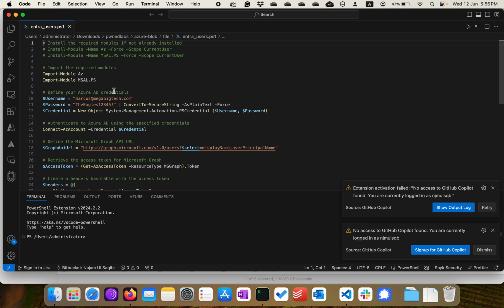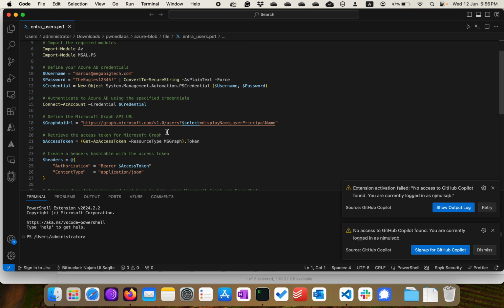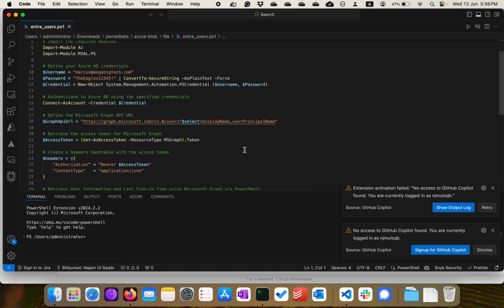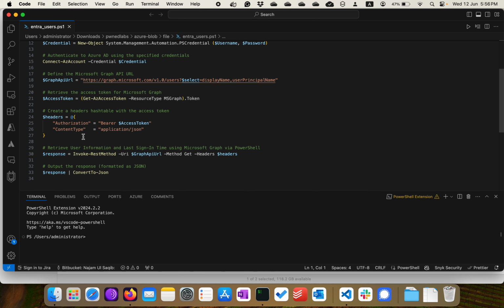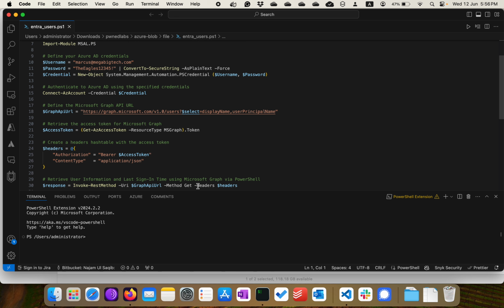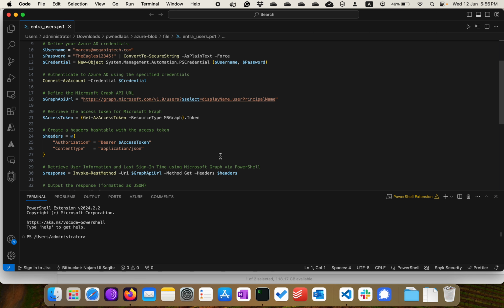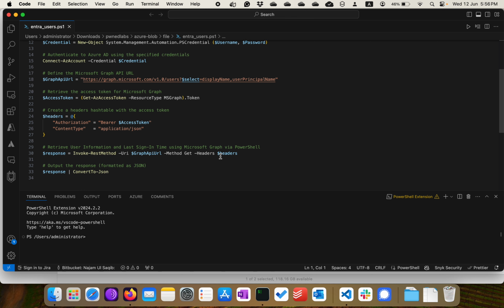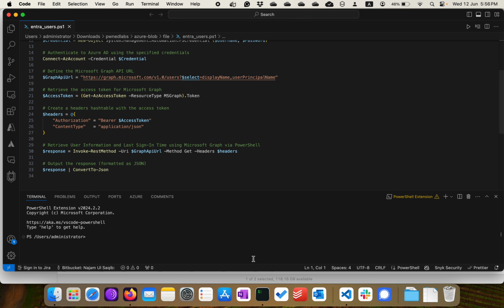This is defining the Azure AD credentials, authenticating to Azure AD, then defining the Microsoft Graph API URL and retrieving an access token, then creating headers, retrieving user information and last sign-in time using Microsoft Graph via PowerShell, outputting the response, and converting to JSON. So this file looks very interesting. It has hard-coded credentials and it is communicating with the Graph API. Let's try executing this file and see what output it brings to us.